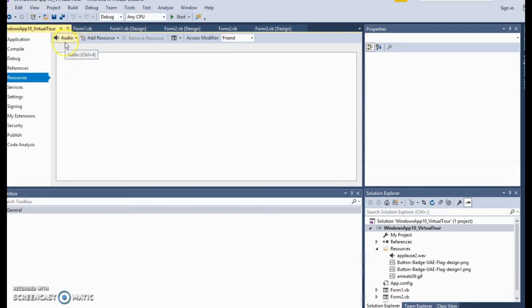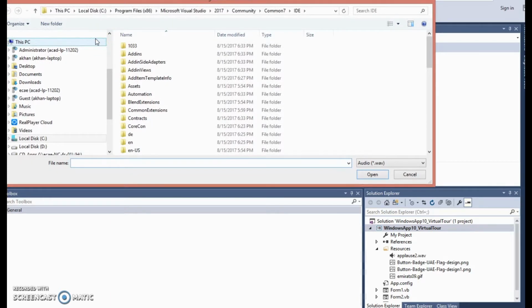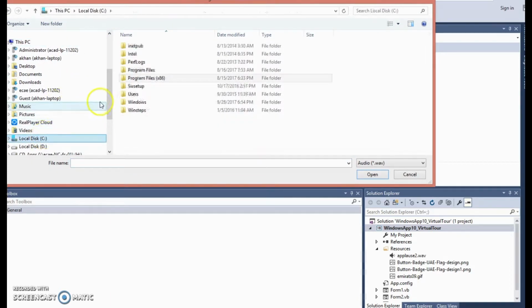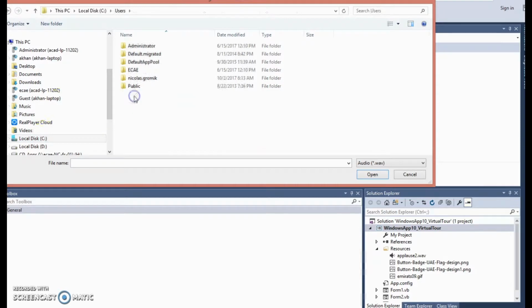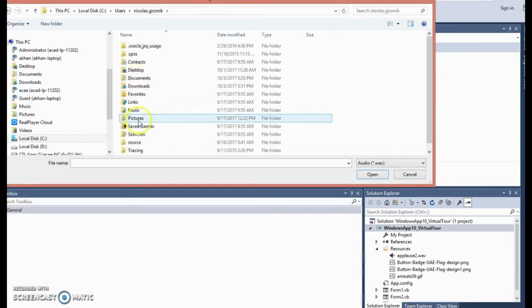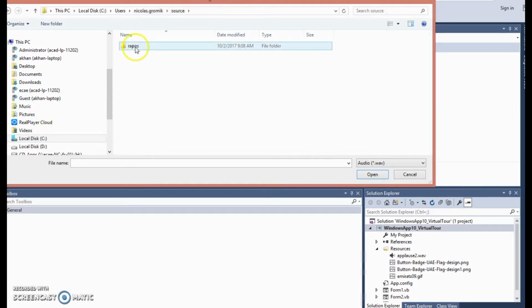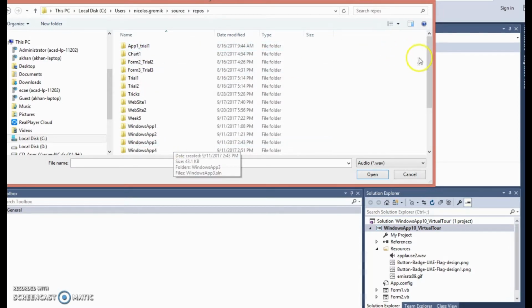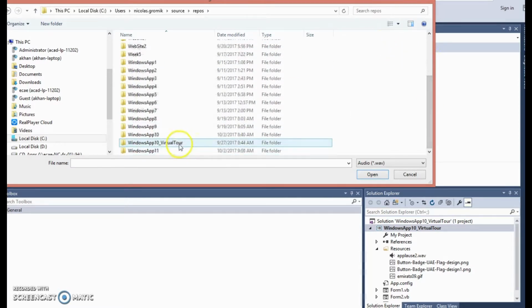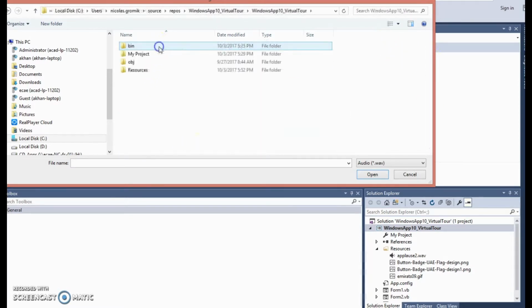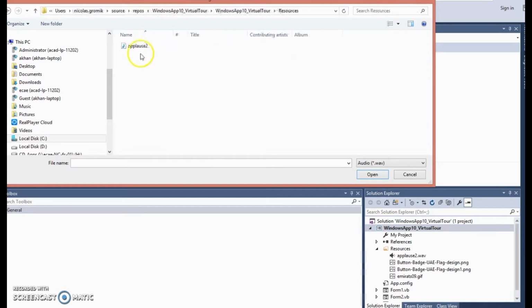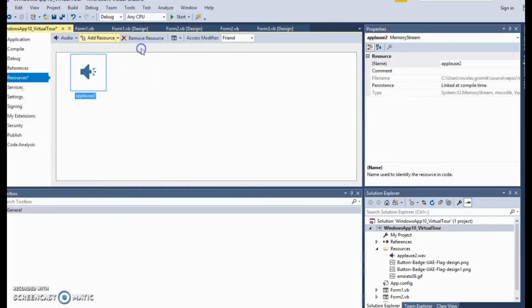So I select audio file, then I go to add resources, and from add resources I will select my audio file, which is located in my folder under resources. Here it is. And it adds it here for me.